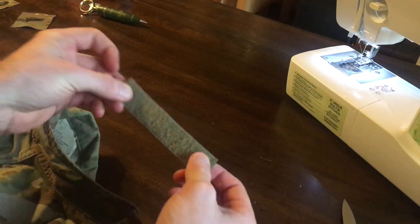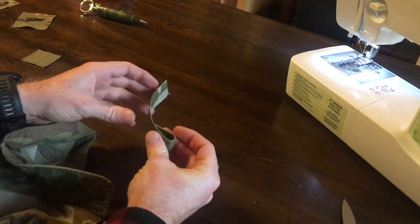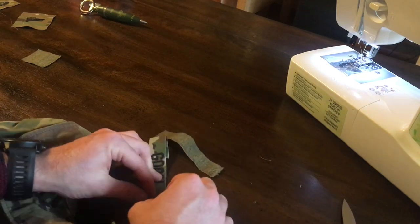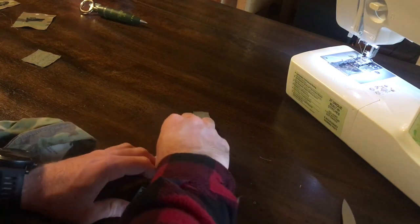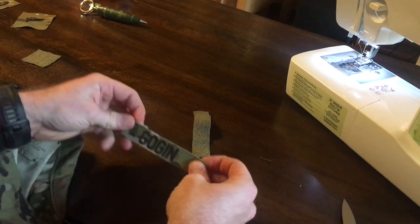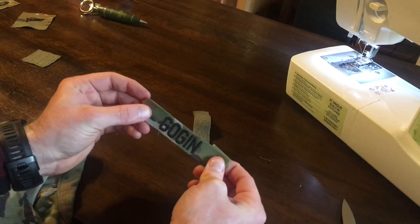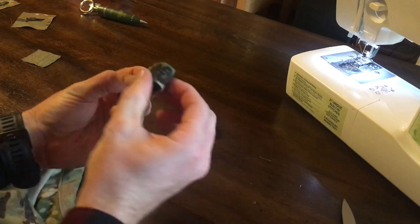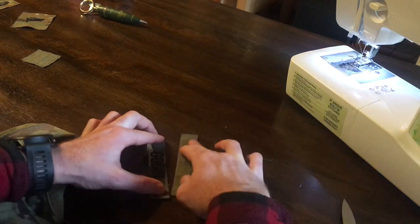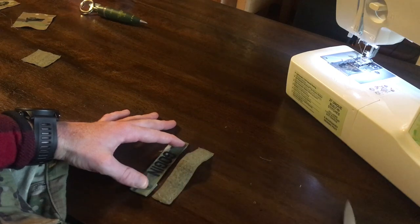Or, as before, you can use the Velcro as your guide, but typically these things are like bacon, and they're really hard to deal with, so I just don't even bother. But for the sake of this, I could show you. First I start off just by kind of centering it as best as possible in a fold. The easiest way to see if it's centered is you should know where the center of your name is, especially if you have a five-letter name like me. You can just fold it over, and if it meets at that center G, which it does, then that's centered. And it's roughly as long as what we had before, so we can use it.